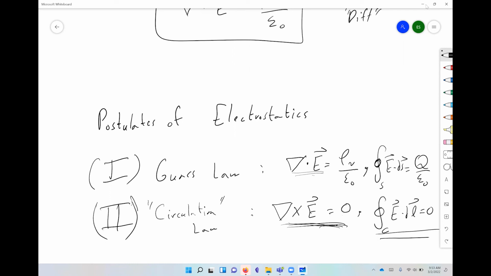And the beauty of this is, because its circulation is 0, this allows us to express it in a different way. This allows us to express it using what's called the potential field, potential energy. And the only reason we can express it completely as a potential scalar field is because its curl is 0. So I'm going to go through this next time. Solve some problems.